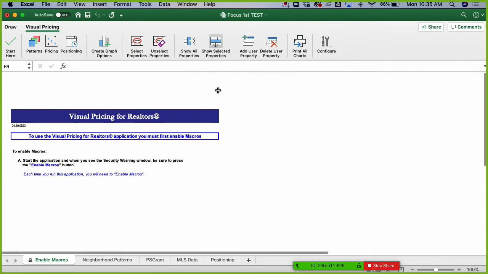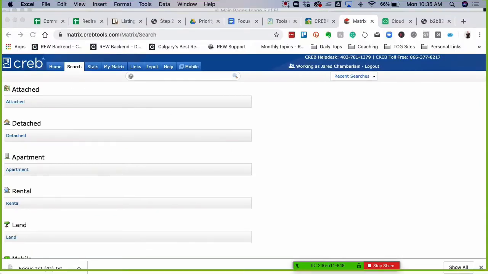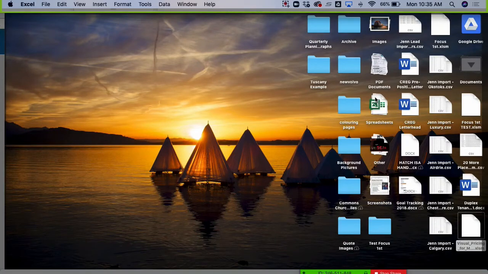Don't try to re-edit the same sheet, because you'll run into problems where you actually have to re-download the Excel sheet because it just gets all messed up. And the other thing, if Microsoft pushes an update for Excel, always do it. If you're having problems in the system and the sheet keeps crashing or something happens, check for updates in Microsoft, because that always seems to fix it. I've called in to support and he's like, no, just do the update. And then I just save it on my desktop as the blank template that I always go from.